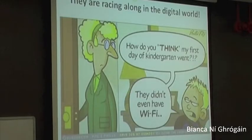I like this slide, and my grandson recently has started in primary school, and he's very upset that they can't even use the internet, because he was in a very small county council run preschool, play school, nursery, whatever it's called. And they had computers and they had the tablets and stuff they could use. They had iPad minis, and then he's gone to a more old-fashioned primary school, and they don't even have a computer in the class that he can access. And he's like, journey Macbeth, like they don't even have a computer. And it just reminds me of that. When I see that, I think of him.